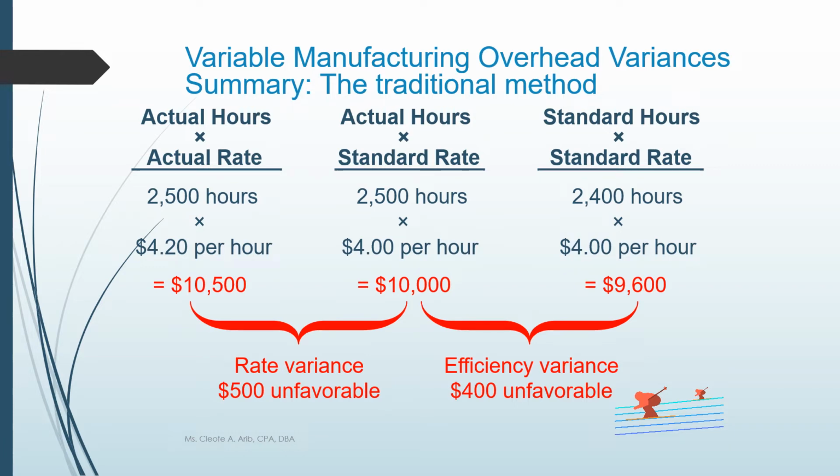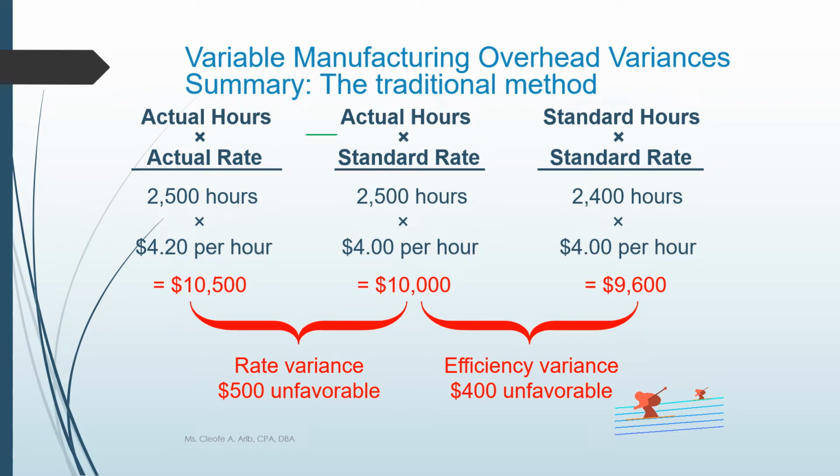Your rate variance is computed as follows. You just get the difference between the product of your actual hours multiplied by your actual rate and actual hours multiplied by your standard rate. Or our shortcut, you just get the difference between your actual rate and your standard rate. The difference, you multiply to your actual hours. So, substituting the items there. For actual hours, how many hours were spent?